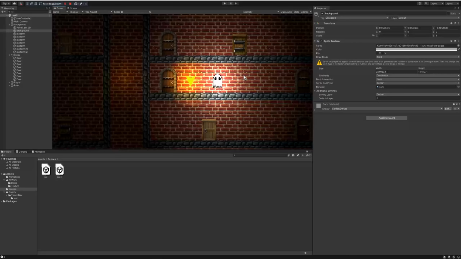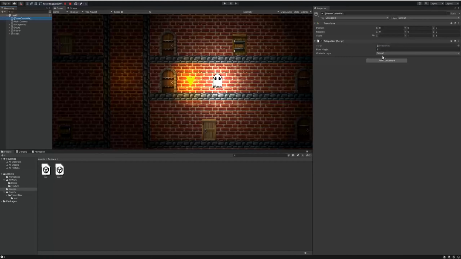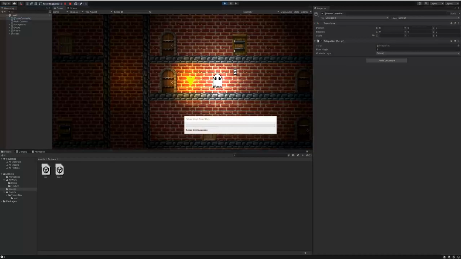Now, what is actually happening in the background is, as I said, the TelepoNav script returns a sequence of directions. Let's see what is happening. Let's play the game, and for example we chose this location.